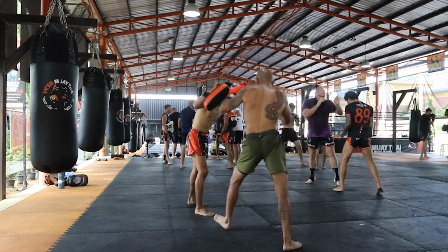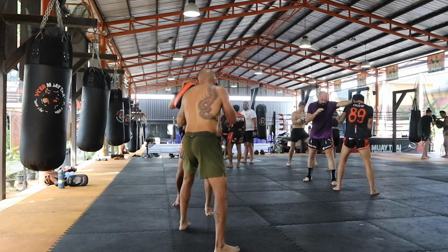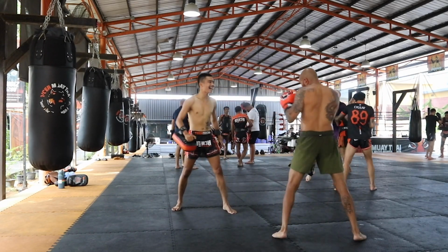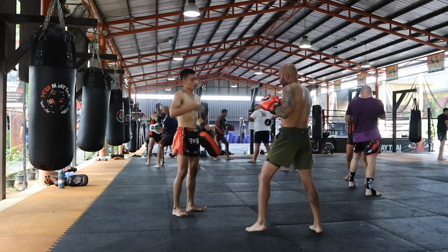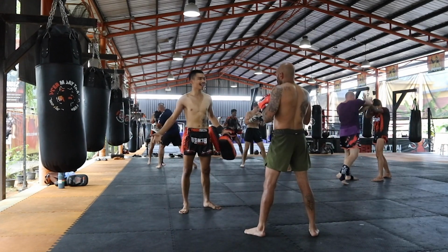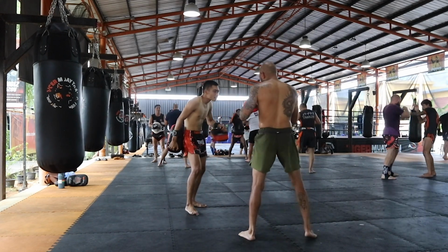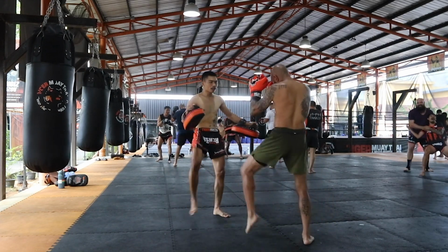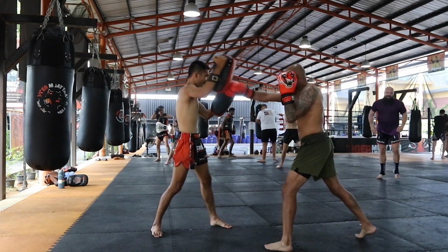So we do a lot of pad work, focusing on foot movement, focusing on form, and focusing on technique. What I like is the detail he goes through. Even when I do something, I don't get away with it. He is constantly stopping to show me how to do it right, making sure my form is good, which is what I like. And I think a lot of times that's lost in the US because they're more focused on keeping clients and making sure the people are happy and not complaining.